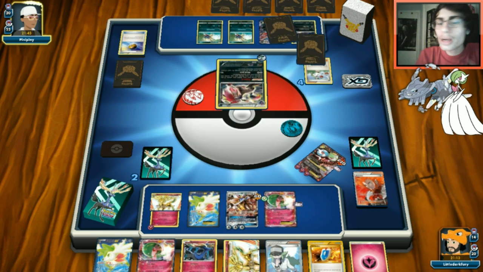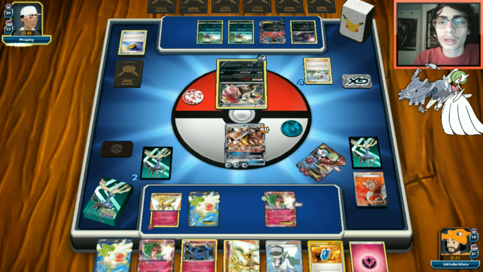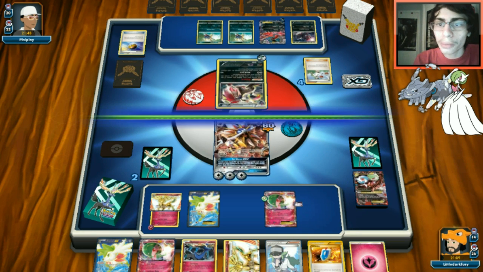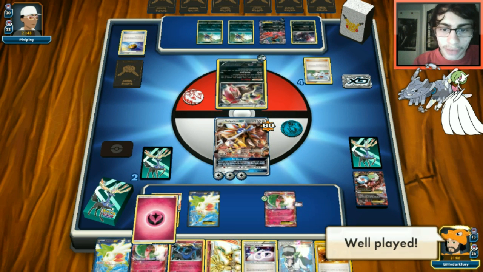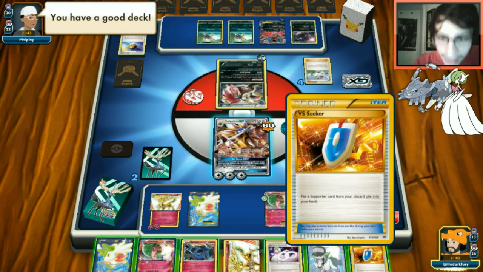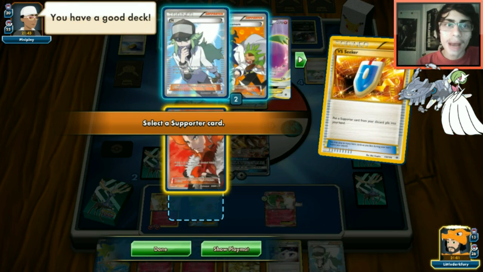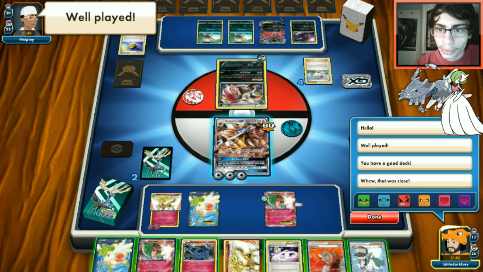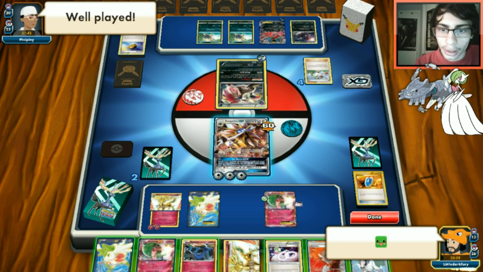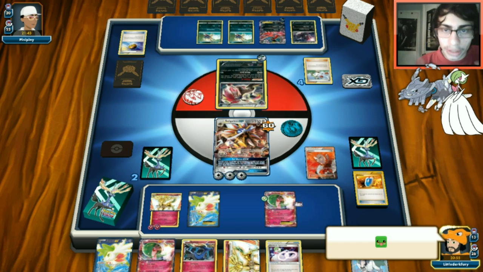it's fine. I mean, we could even attack with Xerneas Break, but why would we do that? We'll hit him with the Solgaleo. Well played. And you're in the video, too, Kappa. Well, you shouldn't put your fans in the videos, Kappa. Alright, so let's go Lysandre. And yeah, you have a good deck. Thanks. Well played. Hit him with a smiley face. Okay, now let's actually take the win now.